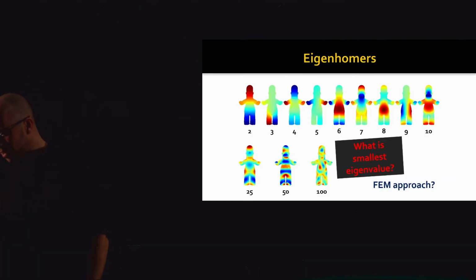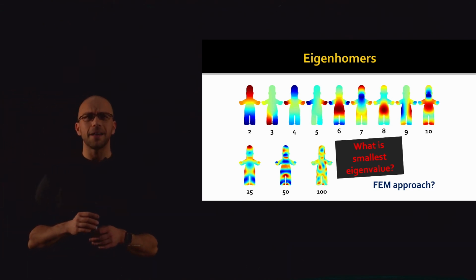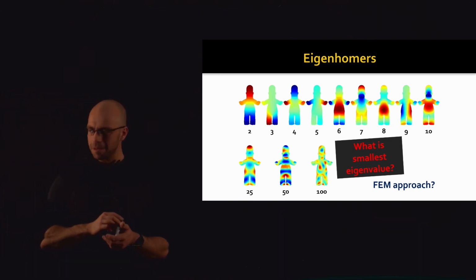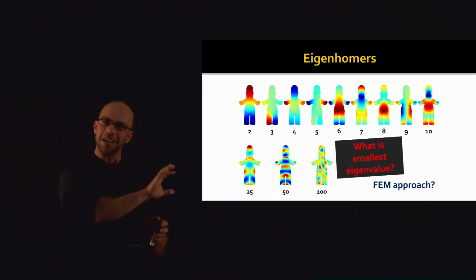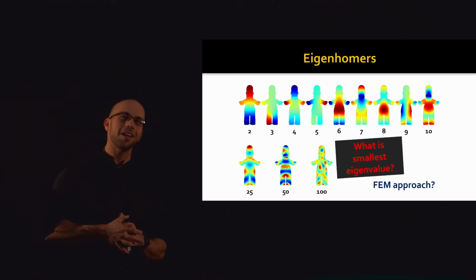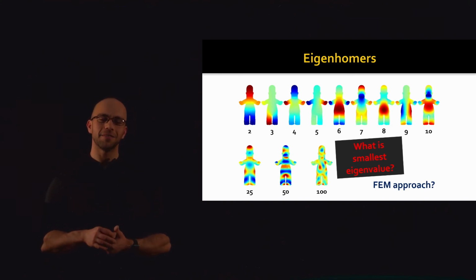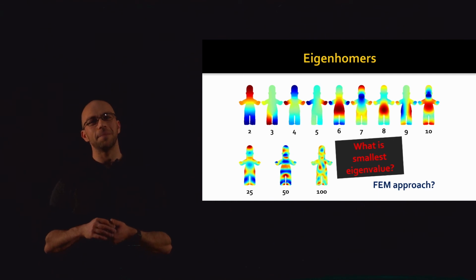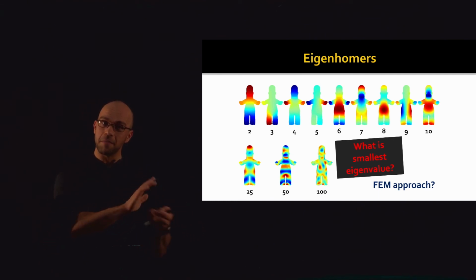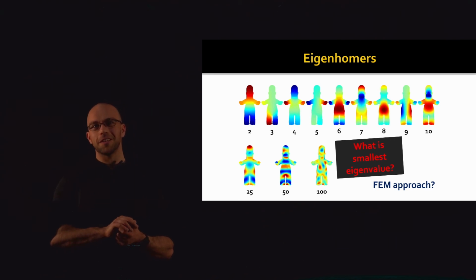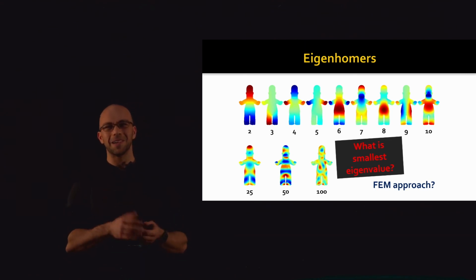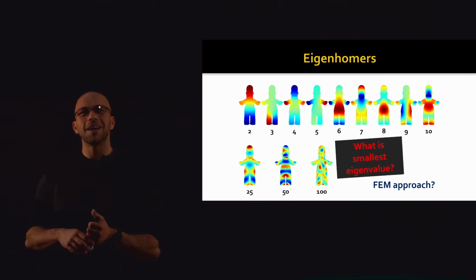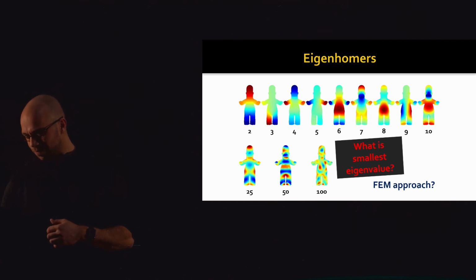Now, if we want to compute eigenvalues, I think I'll let you work out how to do this in finite element method from home. Essentially, what you're going to end up getting is that eigenvectors look like Lx equals lambda Mx. So I'll let you figure out how you can compute eigenfunctions of the Laplacian using first order Galerkin FEM. Incidentally, notice that I've left out the smallest eigenvalue here because it's 0 for the constant function, which isn't too exciting. But this is machinery that's going to allow us to compute eigenfunctions, like the vibration basis for different surfaces.